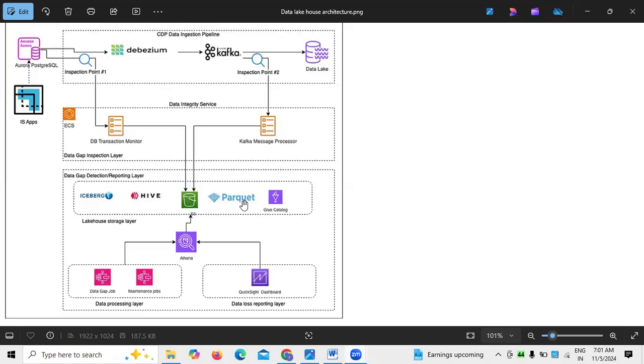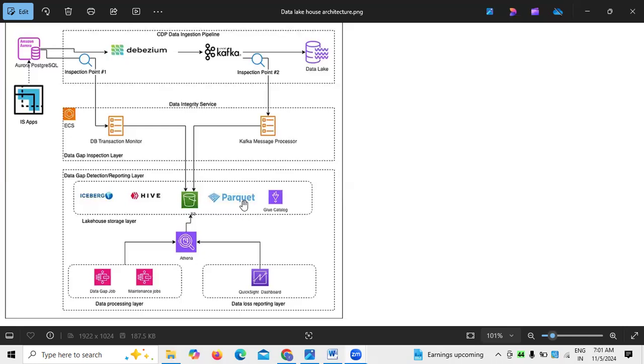As I'm showing you, these data processing layers use Lambda-based jobs for data integrity checks. At the same time, we use Glue table partition management, and Glue jobs for Iceberg table maintenance operations.